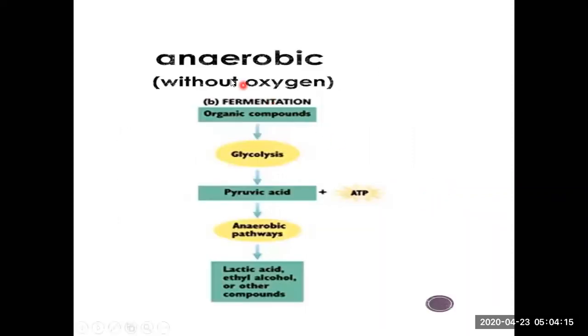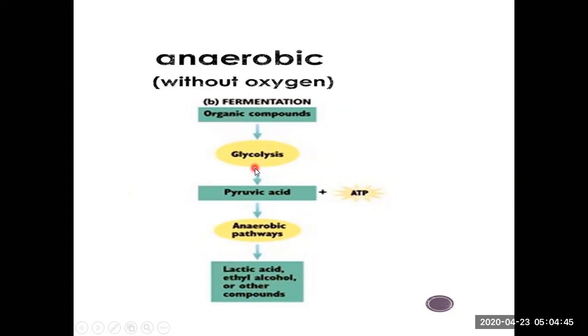As this diagram shows, anaerobic respiration occurs without oxygen, in the absence of oxygen, obviously. It is the breakdown of organic compound. This process is called glycolysis. In this glycolysis, what happens? Organic compound like glucose is broken down into pyruvic acid molecules with release of a small amount of energy, or 2 ATPs. And by following anaerobic pathways, we will be producing lactic acid and ethyl alcohol as a product of breakdown of sugar.